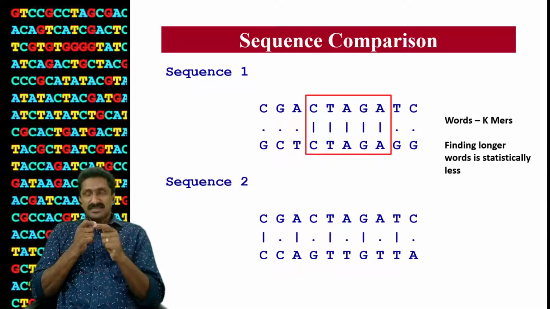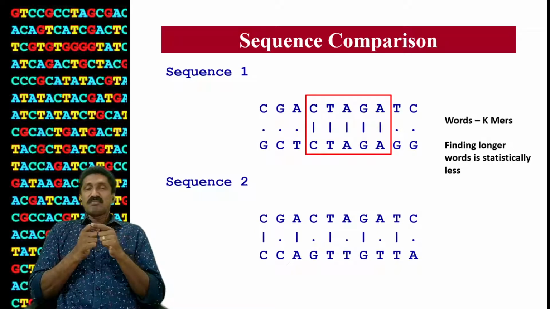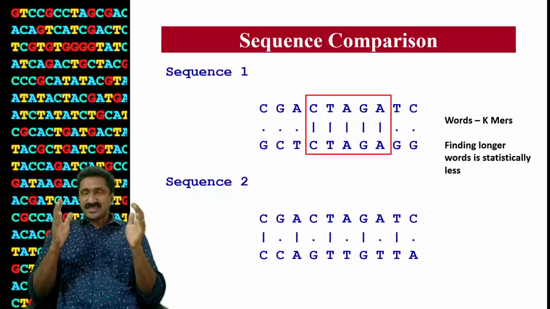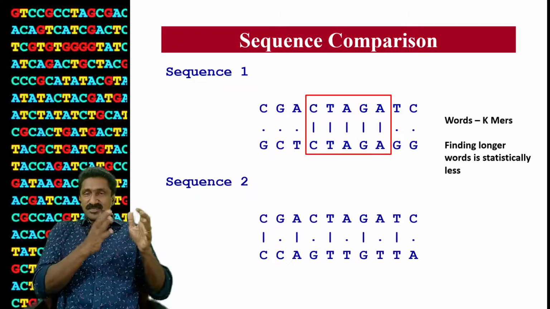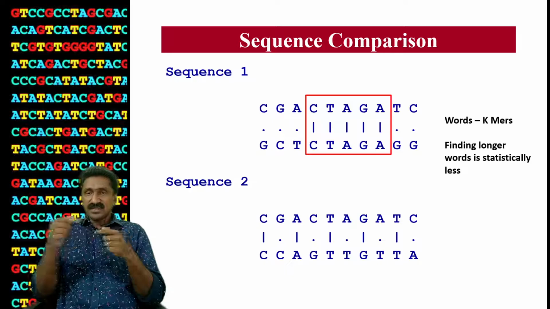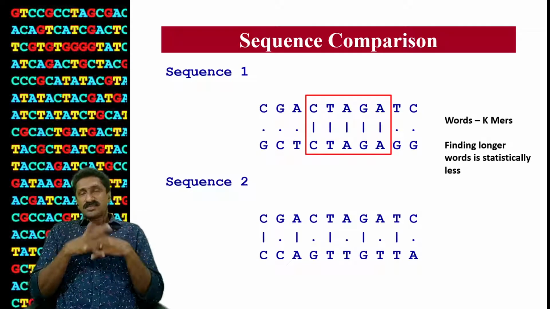Exactly, if the sequence, one sequence, your final target is to see whether they are matching or not. For which purpose you will break that 500 base pair length into different length words, multiple words, and see whether there are any local matches for each and every word. That is the actual keyword based comparison.